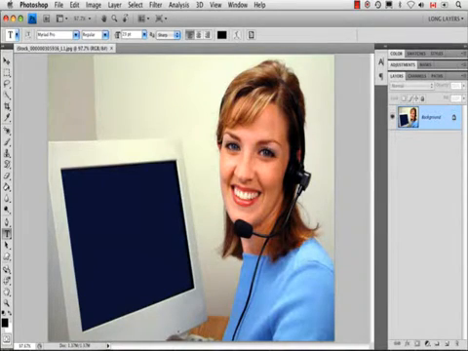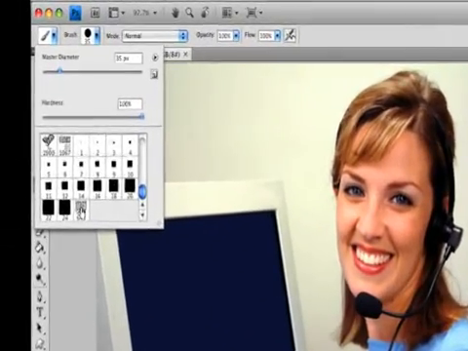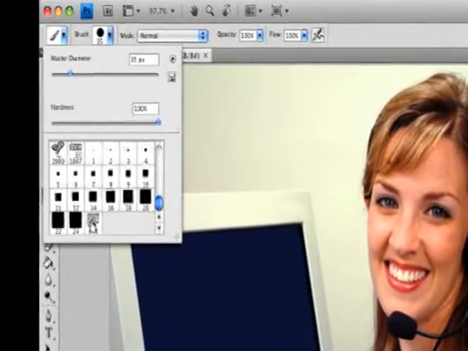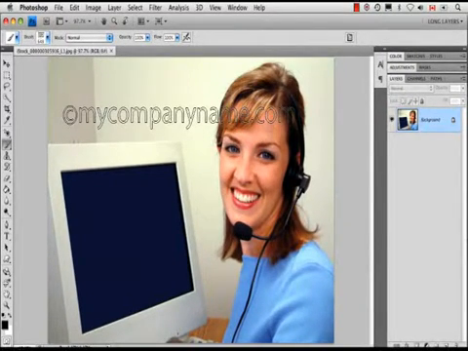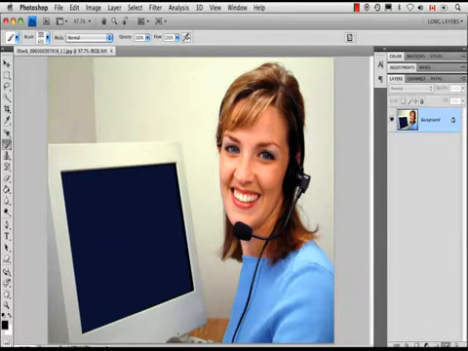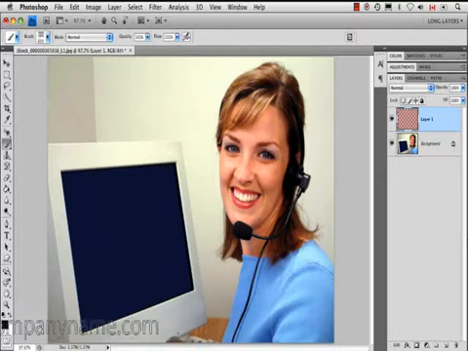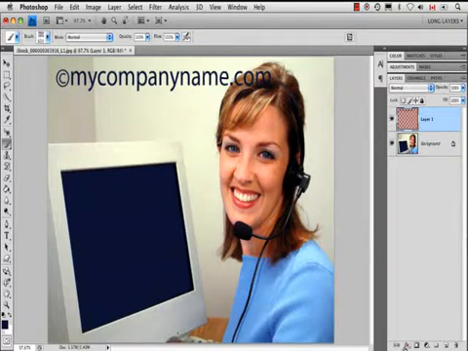All I need to do now would be to take my paintbrush tool. In the brush picker, there's the brush that I just created. Again, it looks all squished and bad, but that's okay. You can already see it. So that's the size that I defined it at, was fairly large. I could use standard Photoshop brush commands like the left bracket key to make it smaller, or what I often do is just make a new layer, and let's say that we want the color to be the same as the screen, so we just pick that up, we click on there once, and it puts the brush in, as you can see, on its own layer.